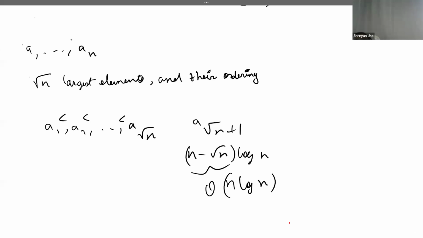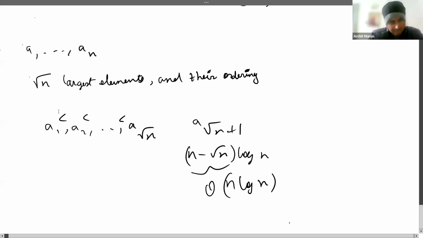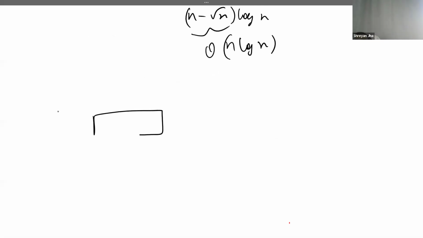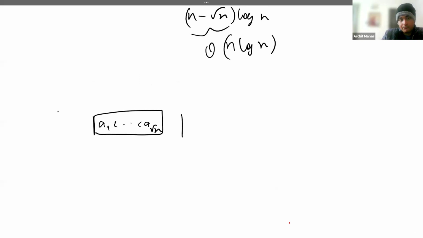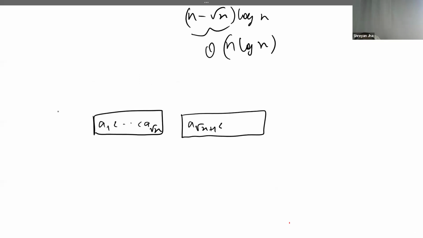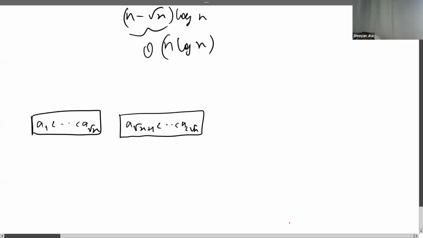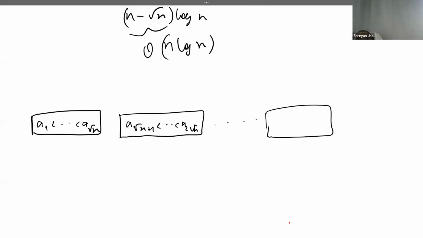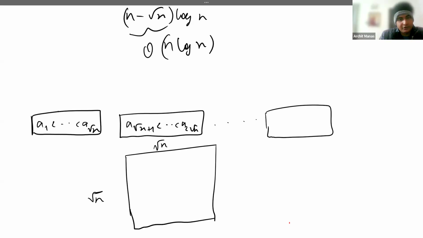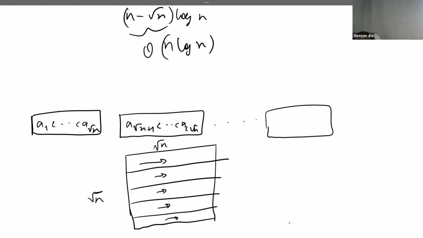Maybe we can break this into root n subsets of length root n. Okay. Order all of them. And order the last elements basically. Like we put them in a grid, and we order the last elements, and you can just remove half of the elements that way, and we can do something like that. Okay. So you want to put these in a root n by root n grid. And what do you want from this grid? So this is increasing, this is increasing, increasing. Okay, and what comes next? You order the last elements of each set, the greatest elements of each set.